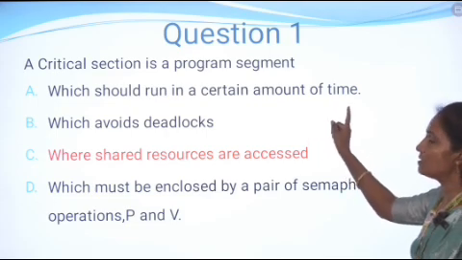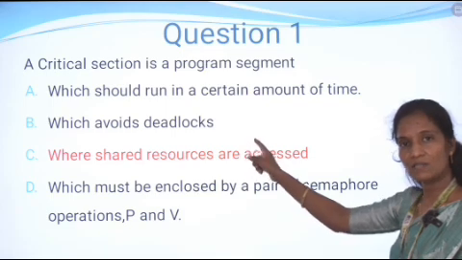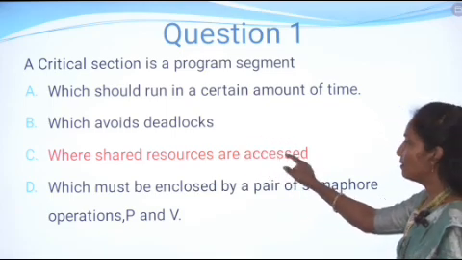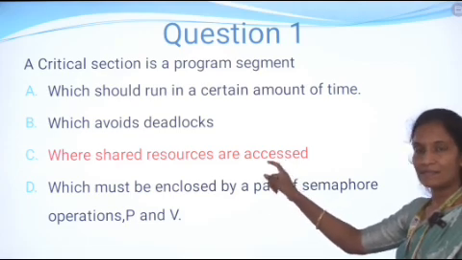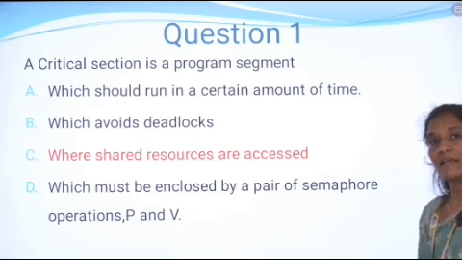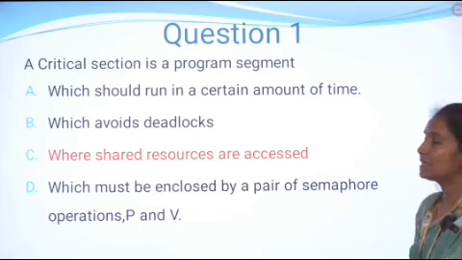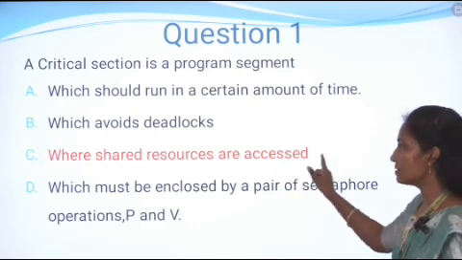No, it's not an answer. The second one, this critical section will avoid deadlocks. That is not an answer. The third one is using the critical section we can access the shared resources. So the shared resources are accessed only in the critical section. So this is the answer for the first question, and the option is C.